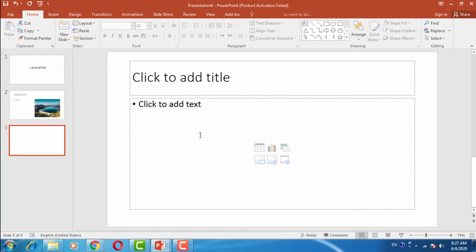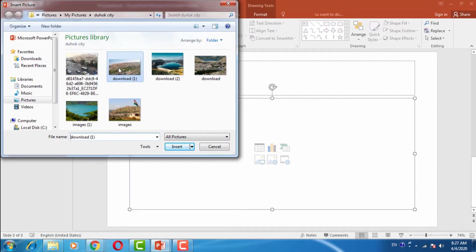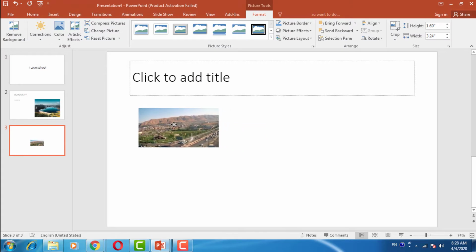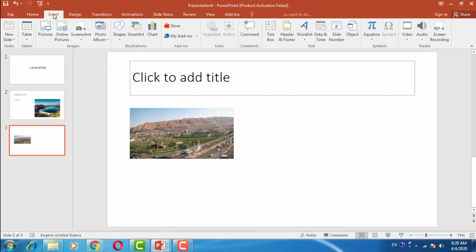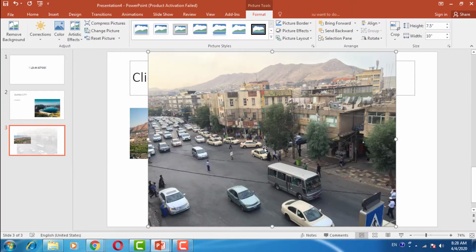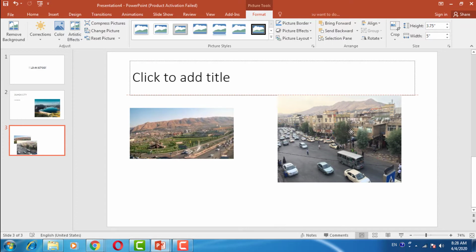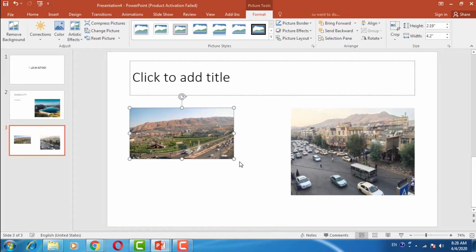So for this slide, I bring another picture. Okay, and you can bring also some other pictures. Insert picture and this. Rearrange according to your design.